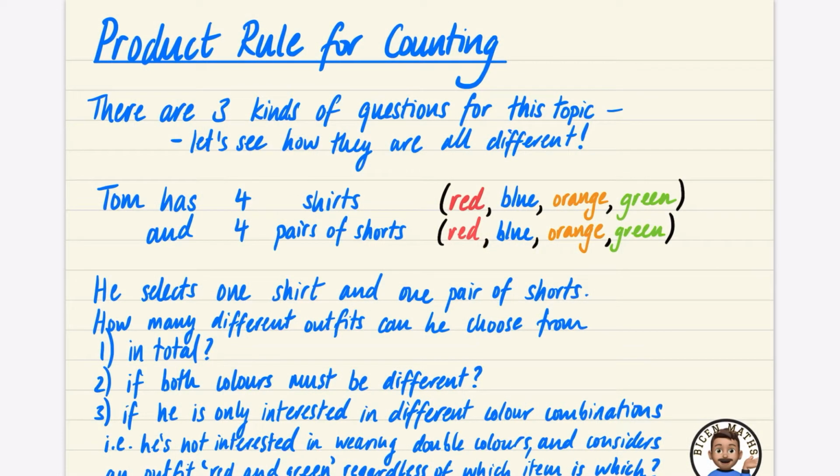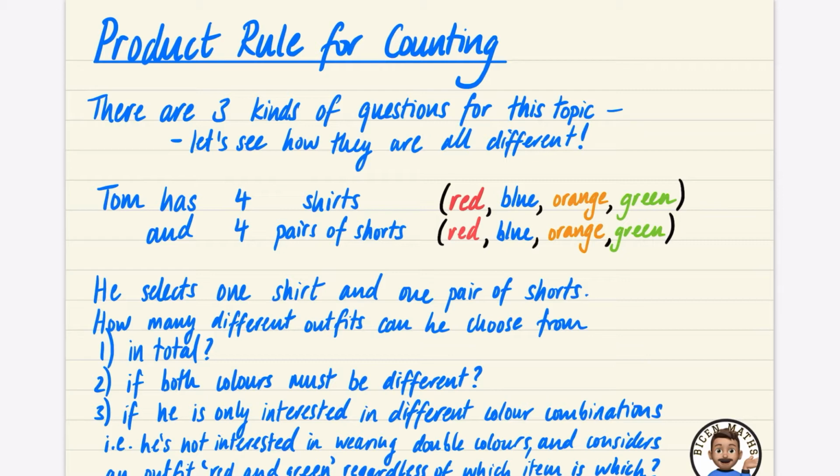Okay, in this playlist of videos, I'm going to talk to you about something which is called the product rule for counting. And really it's this last part we're thinking about. It's about the number of different ways that you can count things or the number of different combinations that there are. And you might think the best way to do this is to just try and list things out, but actually we're going to find that the numbers get so big, we're going to try and find some rules for this.